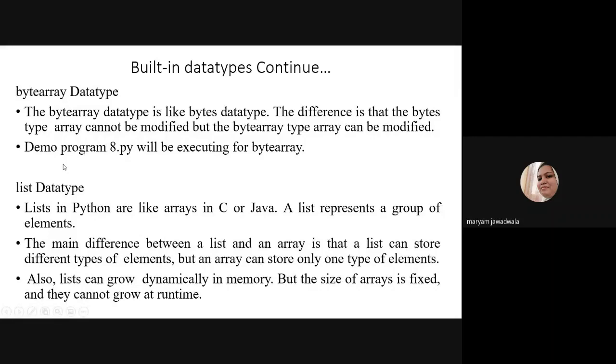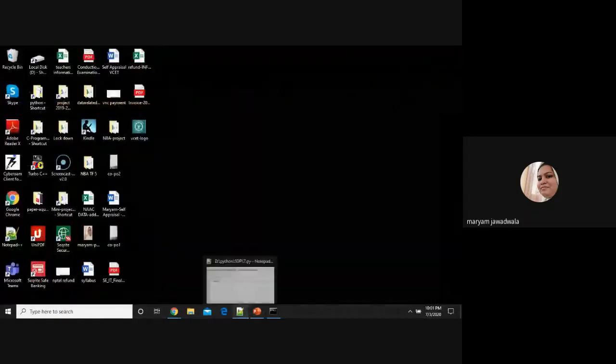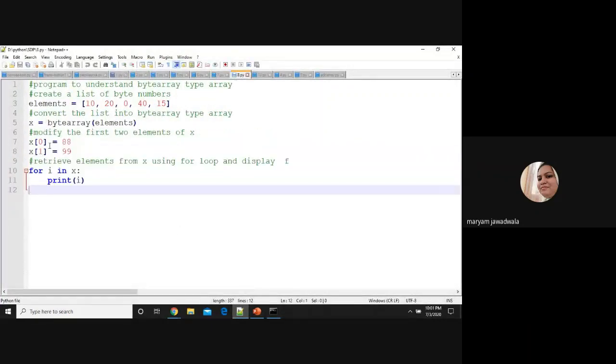Okay, student. So this is my notepad window. The name of the program is 8.py, right? The similar program, these are the list of elements, right? And x is equal to bytearray. So instead of bytes, I'm using another data type, that is bytearray of elements, right? Now x is my bytearray, right?